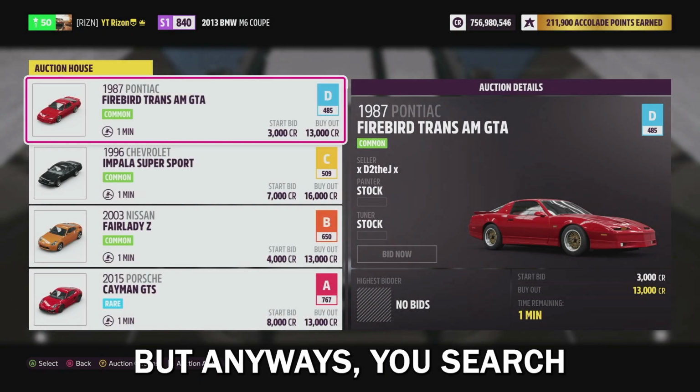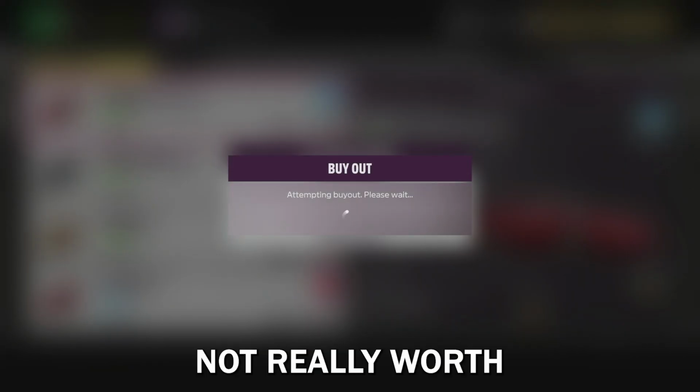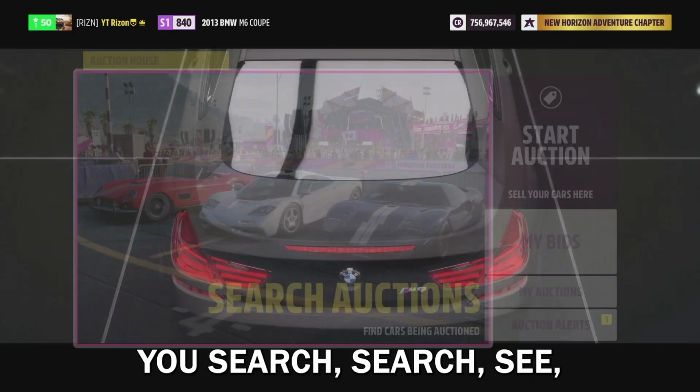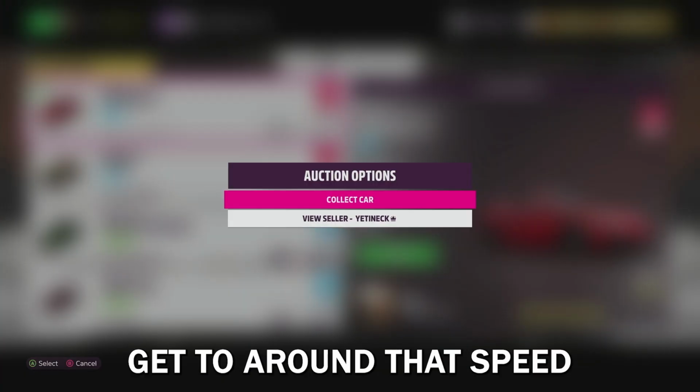But anyways, you search and you just practice buying out different cars that I know it's not really worth that much, and it's going to fill up garage space. But you just want to keep practicing doing this so that when you are searching with the filters, when something shows up, you're ready. I'm going to show you, you can get a little bit quicker with it. So when you start feeling a little more comfortable, you search, see something shows up, buy it out like that. That's even pretty slow, but as long as you get to around that speed right there, I'm going to explain in a second here why you're probably going to be okay.